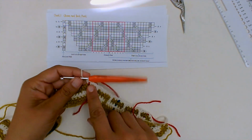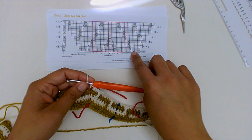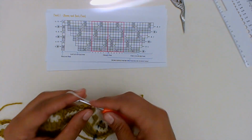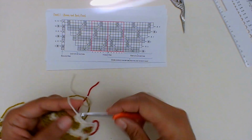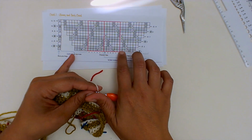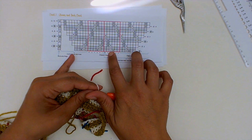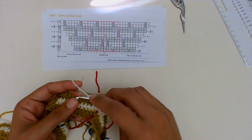So let's do it again. I am a mirror, so I have two double crochet chain. Oh, one, two double crochet chain. Look at that. And then I repeat the middle, right? But as always, I have four single crochets, then double crochet chain. So I repeat one, two, three, four, as always. So one, two.